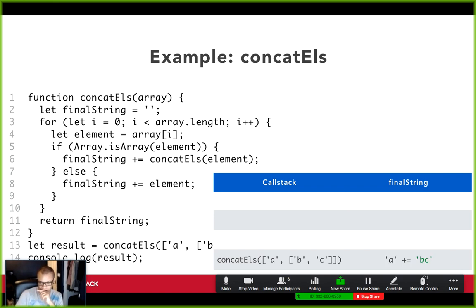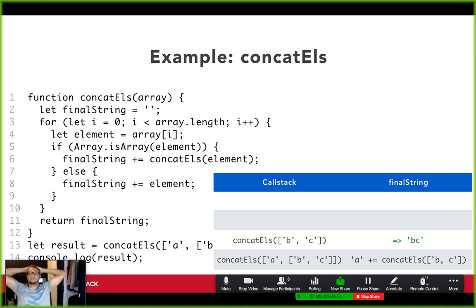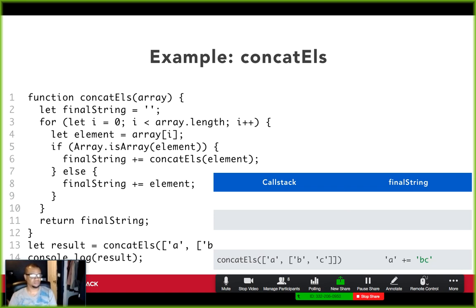So that's why I can now go back to whoever called me initially, which was the outside concat else function, which was waiting for me to figure out what the answer was. So on the last action here, on the bottom right hand corner of your screen, on the first line at least, we were waiting to figure out what concat else B comma C was before we could move on with that operation. We've now figured out it is B comma C, so we can replace that with B comma C, and now we do A plus equal the string BC, which means let's just add BC to the end of A, and then we get back ABC, and ultimately that's what we return.